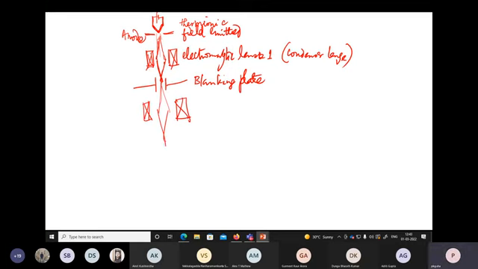And ultimately there will be a limiting aperture, okay. Which will allow electrons that are very close to the center of the line, and doesn't allow electrons which are away from the axis, okay, and so on. So there are a lot of different arrangements, and ultimately this electron beam will be incident on your substrate.